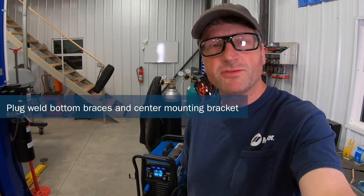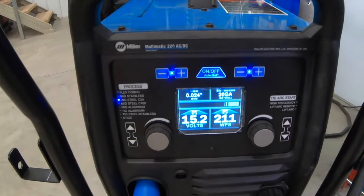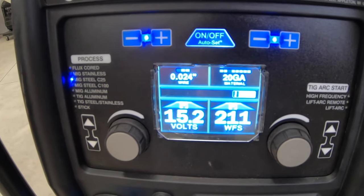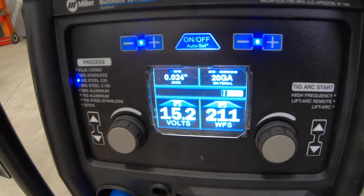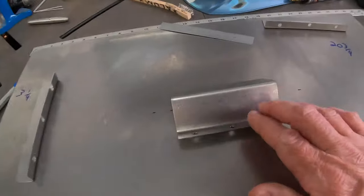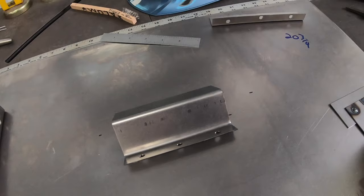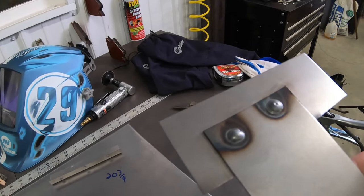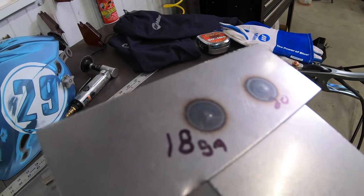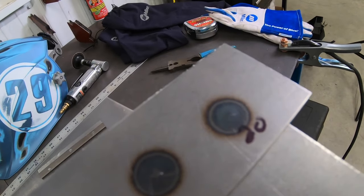I'm going to be welding my tray together using the Multimatic 220 AC/DC. I'm using Hobart ER70S-6 wire in the 0.023 or 0.024 size. I have my machine set for 20 gauge using the Autoset Elite on the Multimatic. I'm using the 20 gauge setting instead of the 18 gauge setting — which is what I'm actually welding — because when you plug weld, you're spending a little extra time welding these holes up in the same spot, so you don't want to burn through the material or possibly dimple the backside. Using the slightly lower setting eliminates the chance of burning through. At the 18 gauge setting you can see the material is starting to dimple a little bit, whereas the 20 gauge setting is much smoother.